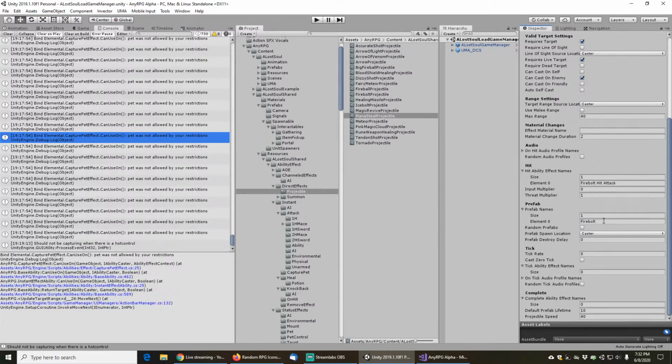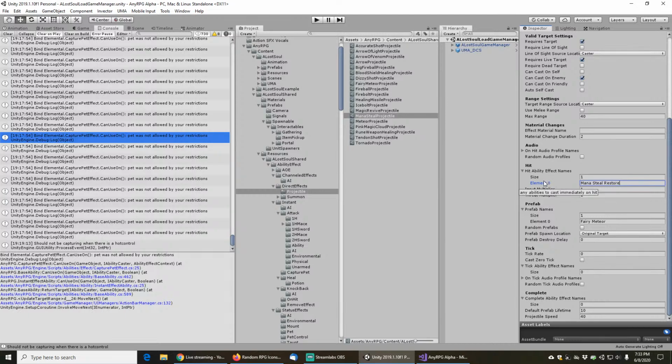We will need one prefab. The prefab spawn location will be original target, which is the enemy that we shot this at. And I need to check if I have a prefab defined yet for the fairy meteor. If I don't, I will make one. And it's going to use 1 for the input. Oh, you know what? It doesn't have a hit effect. Yes, actually it does. This is going to be called the Mana Steal Restore.